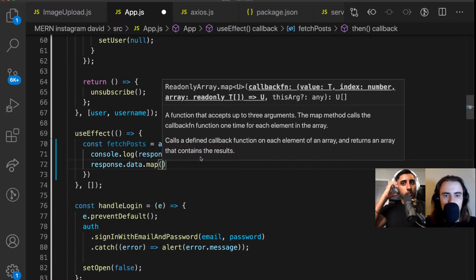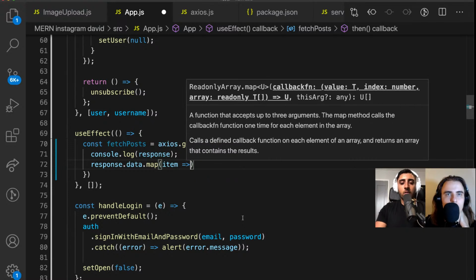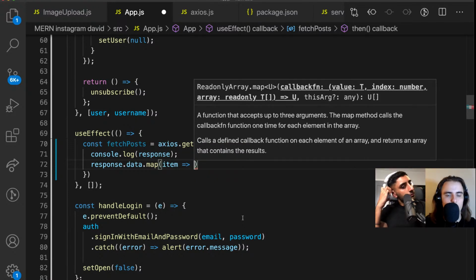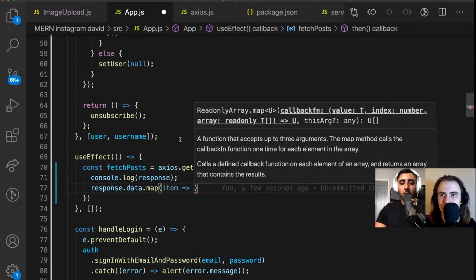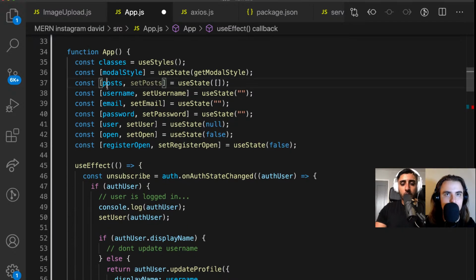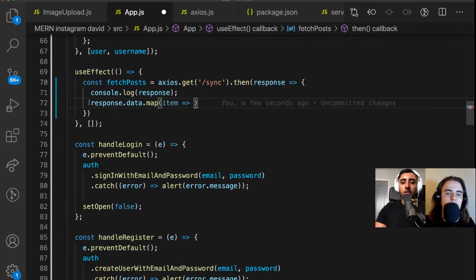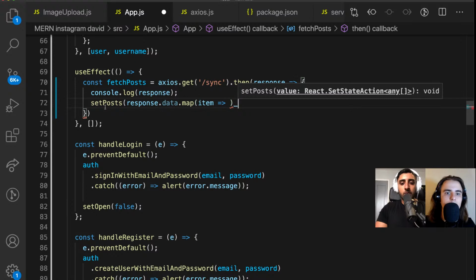We want to go inside of response, and there is the data that we want to loop through, and we will receive an item. We want to create our own useState which will contain all the fetched images. You mean the posts? Oh, that's correct. So the posts over here. Here we can say go through everything, and set post like this. And then what are we mapping through?